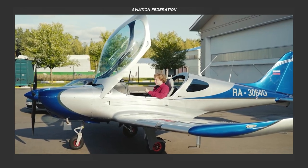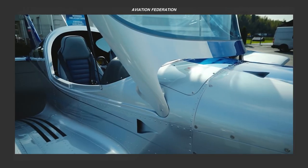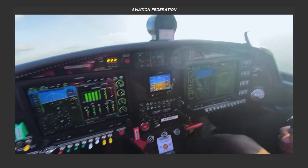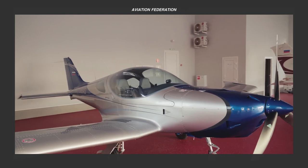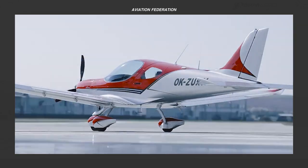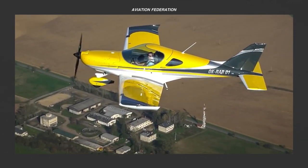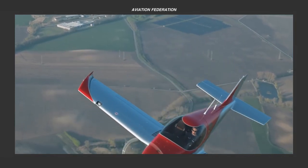Not to mention their timeless and sleek look that turns heads wherever they go. Even with all these amazing features, Bristol planes are still easy to fly, forgiving, and come equipped with built-in safety systems to make sure you get home safely. With so many Bristol models to choose from, we're here to help you find your perfect match, whether it's your first aircraft or one to add to your growing collection. This is Roxanne, and you're watching Aviation Federation, sharing with you exciting information about the latest and greatest in aviation and beyond.